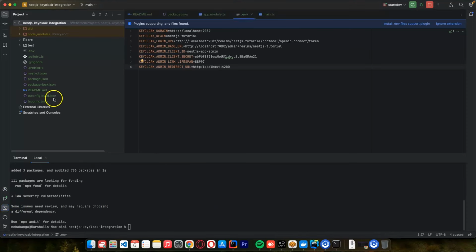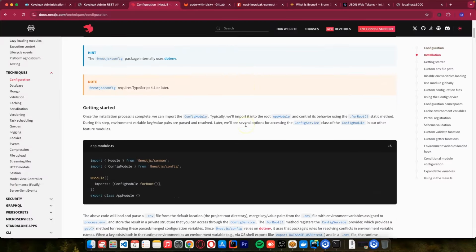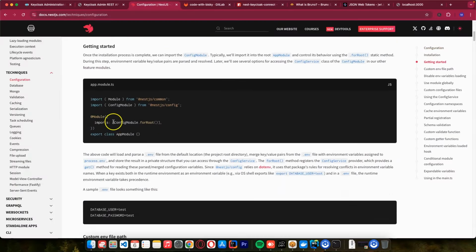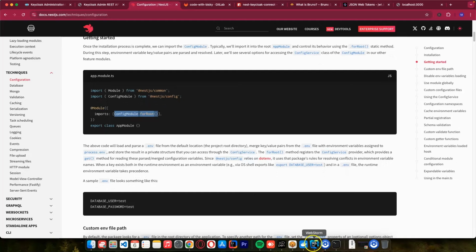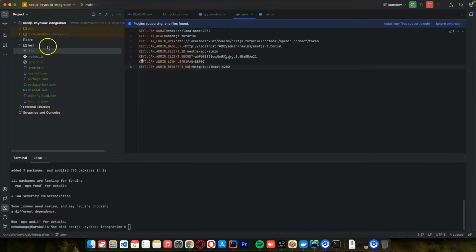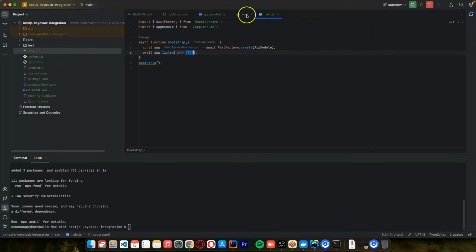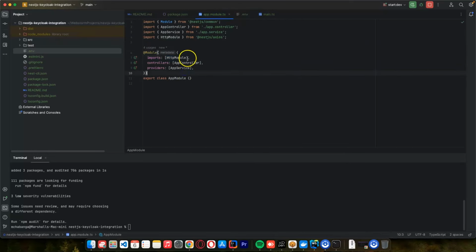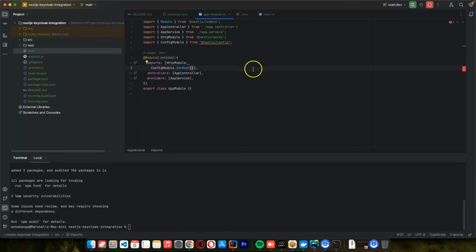I have added the dependency for the application to be able to read this in .env. So after doing this, I think we are okay. We need to configure this module. It will be able to load these credentials. So let's come to the application and go to the main, to the app module. And you can import this. So we have configured our configuration.